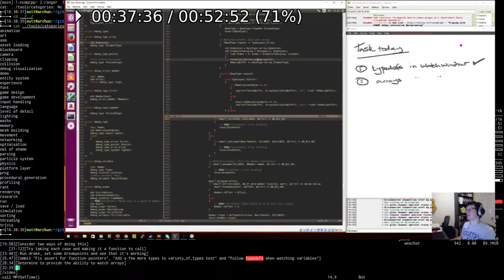So if we call format variable value on the memory buffer, we pass in the value buffer, buffer.